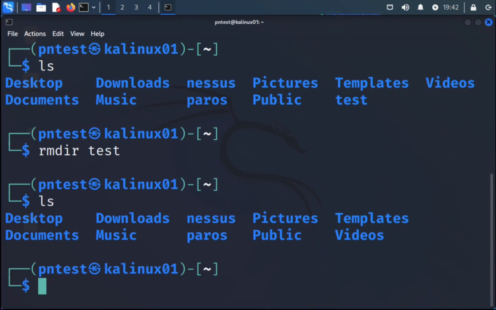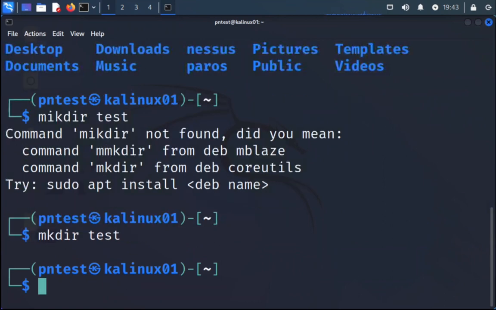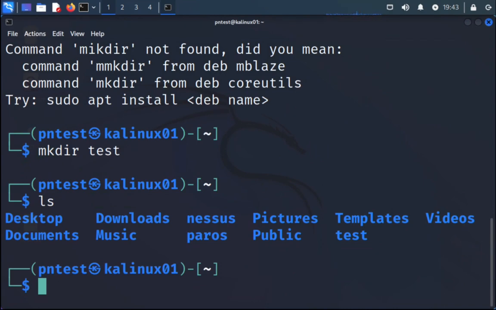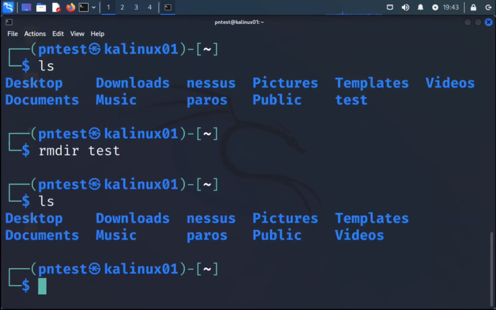You can see that the test directory is removed, and to create it we use the mkdir test command. There was a typo. So make directory will create the directory. Test is created again, and to remove the directory you use rmdir and the test name. It will remove that directory.